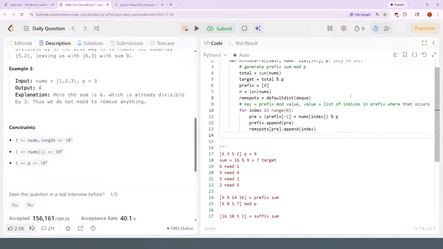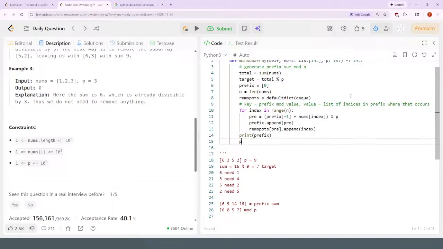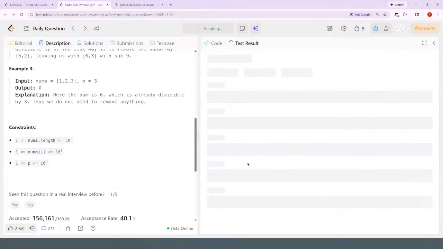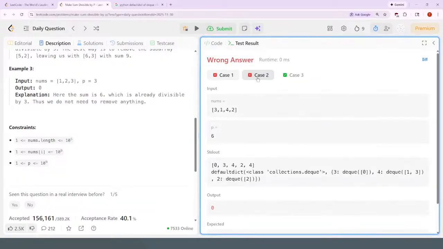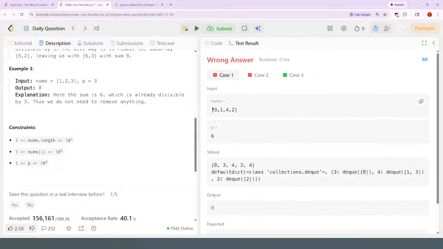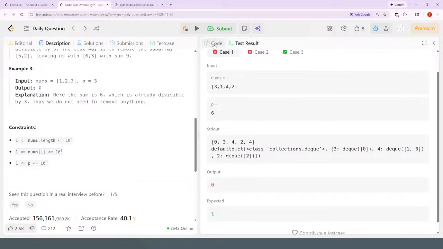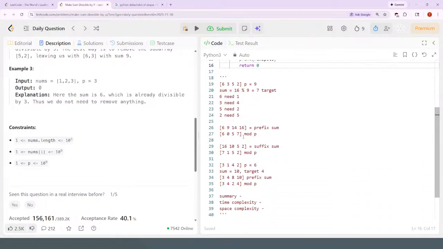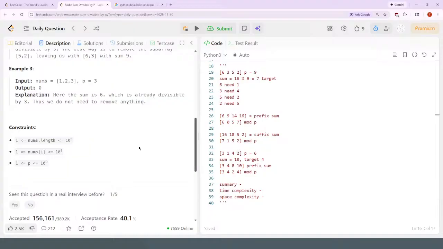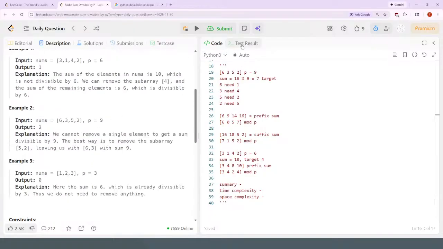All right, let's just do a quick check here to make sure it's working. Print my prefix. Print my dictionary. Okay, so let's see which one I was working on. 3142, so the first one.